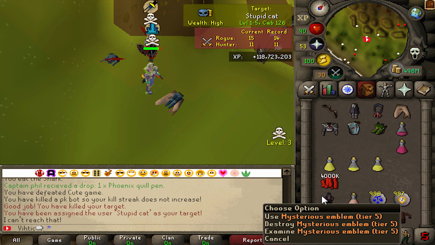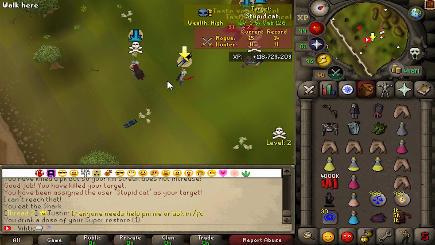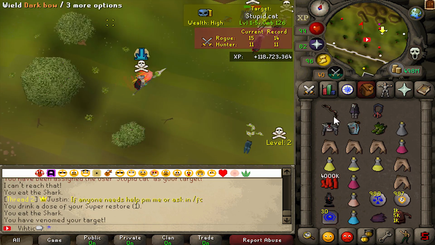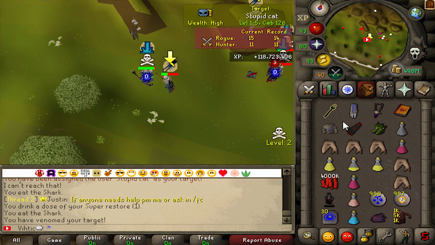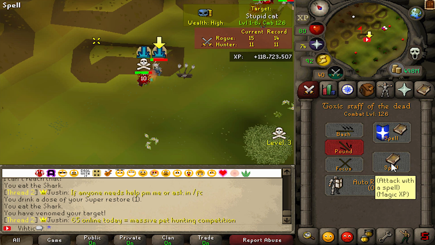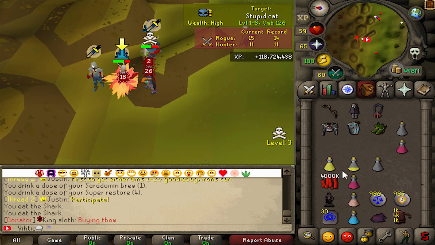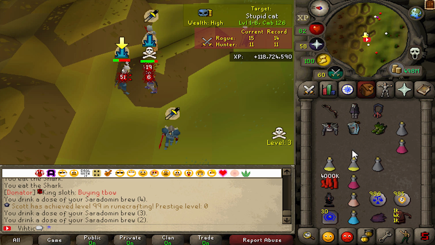That's tier 5. We're gonna hit this guy with our dark bow, okay? We're not even gonna spec with it. Oh, it's right here. Oh my god, it's kind of a big hit. Oh, he's vengeance. Oh, he's coming. He's getting ready, dude. Damn, the peanut gallery comes along with him. This guy's got some fans.